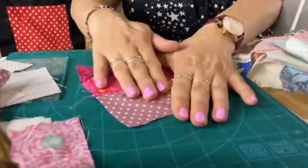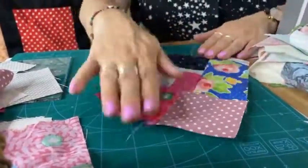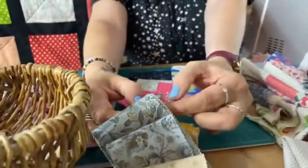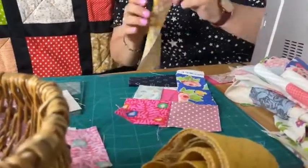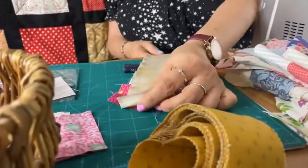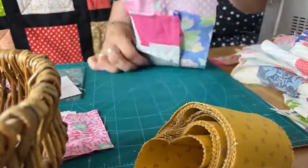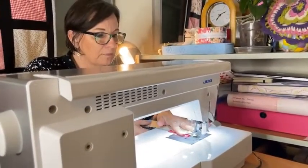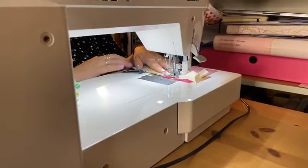Fold your seams out so you can see you're just literally having a play. I absolutely love doing this. It's a long time since I've done it, actually. It's nice. Let's have a bit of this nice little mustardy colour. What I like about doing this is, because you're just playing, if you like, and they're generally scraps, you've got nothing to lose by playing around with the colours, because you're not losing anything. They're bits of scrap, so you can really have a nice play. And you might put colours together that you wouldn't otherwise have put together.